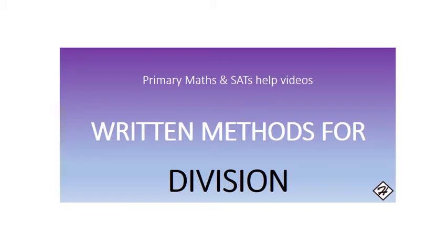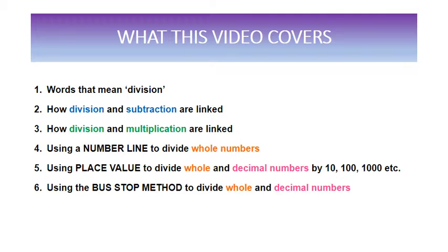This video is all about the main written methods for division that we learn in school today. So we'll cover words that mean division, then look at how division and subtraction are linked and how division and multiplication are linked. Then we'll look at how to use a number line to divide whole numbers, then place value to divide both whole and decimal numbers by 10 and 100 and 1000 and so on. And then we'll look at the bus stop method to divide both whole and decimal numbers. The only method I don't cover in this video is long division because in my experience it's not really necessary.